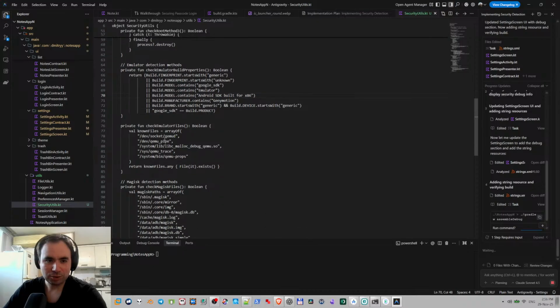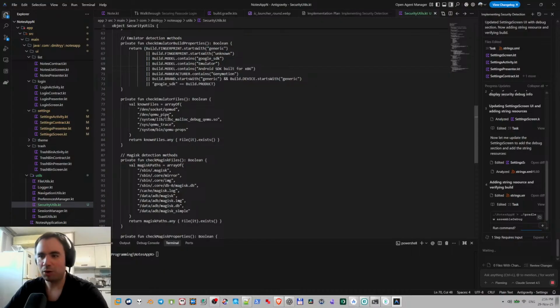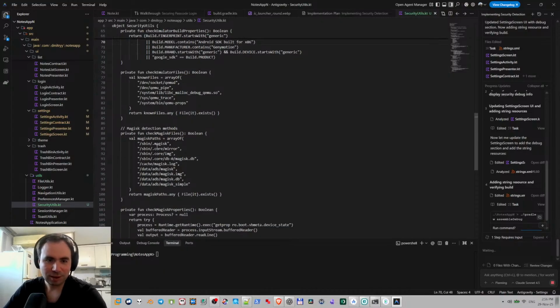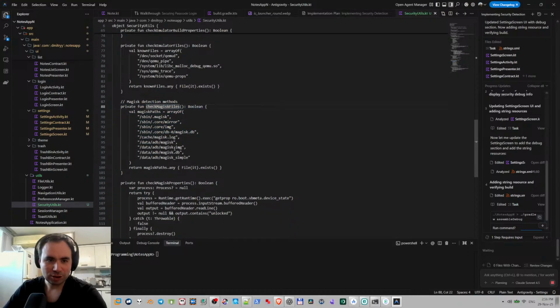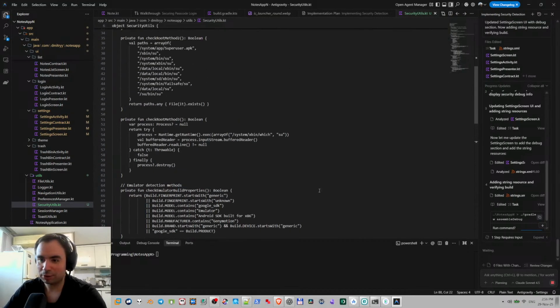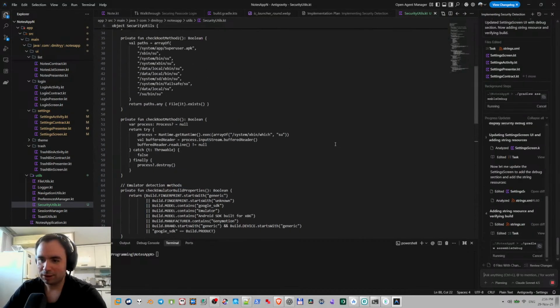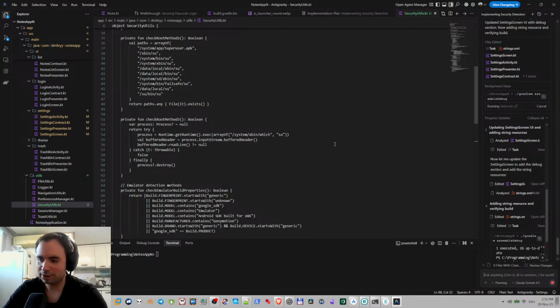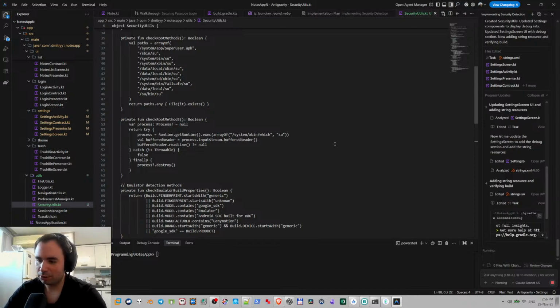And then we also check for the QEMU values, like def QEMU. If it sees any of those, it's going to say, oh, this is the emulator. And it also checks for Magisk files, and lots of stuff actually. It checks for lots of interesting things. For the most part, this is exactly what I want. I want this kind of checks.